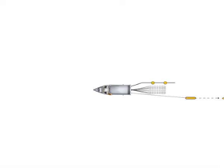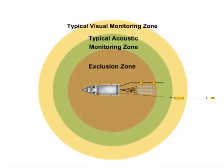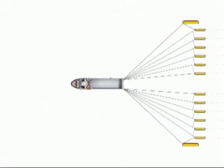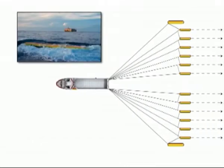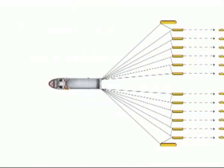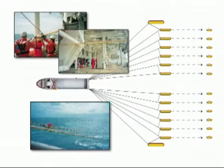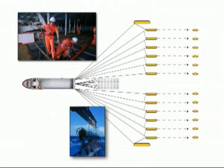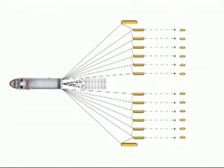Deploying a single PAM streamer is a relatively straightforward process in the absence of other in-sea equipment, or perhaps during 2D seismic operations, which have only a single seismic streamer deployed behind a seismic source. It becomes more difficult, however, to deploy any streamer equipment that does not have positional control in close proximity to seismic streamers during 3D multi-streamer seismic operations. In these operations, there is significant increased risk of loss or damage to either PAM or existing in-sea equipment, highlighting the need for clearly defined operational procedures in order to provide a safe and efficient additional monitoring method during offshore operations.